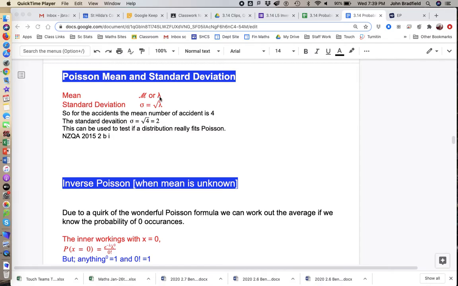For the mean, this is a bit of a notation thing. On the formula sheet you have lambda, but in the calculator you have mu, the u. So that's two symbols for the mean.